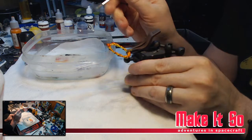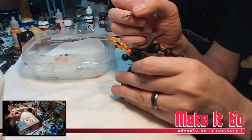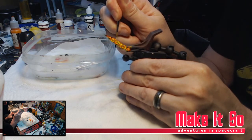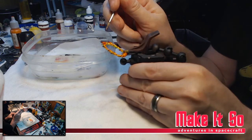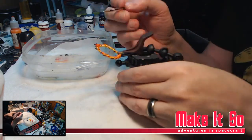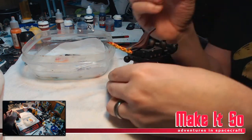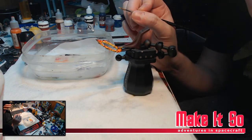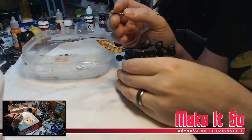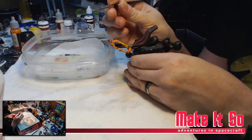Washes in general are going to tend to unify your colors and pull everything towards that color, and they tend to darken. And I would lose a lot of my cool contrasts that I've built up if I was trying to use a wash. I'll use a lot of washes on any number of my other models, most of the time when I'm not doing the opposite sort of process where I'm painting light in the recesses. My process is put down a base coat, put on my first glaze of highlights, and then do a wash, and that's going to pull everything back down. That's going to give me my darkest shadows, and then I'll start building up my highlights in smooth passes. All right, we're getting real close to done on this side.